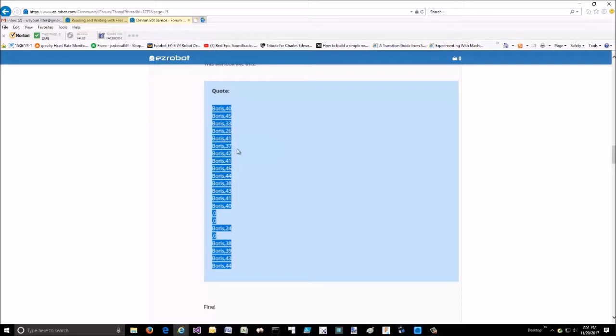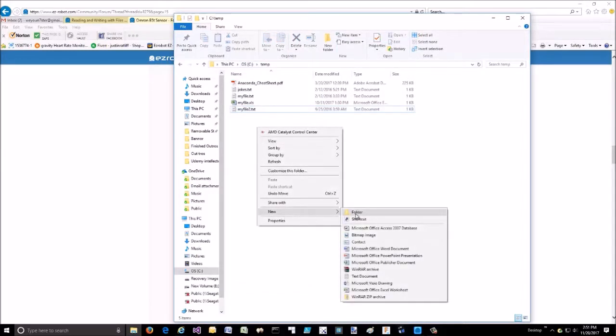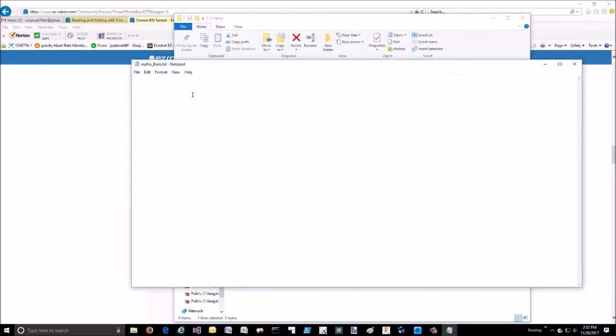I'm going to copy this, and I'm going to go to my temp folder on my C drive, and create a new text file, and I'm going to call it my file underscore Boris. I'm going to open the file, and I'm going to paste in all that data.